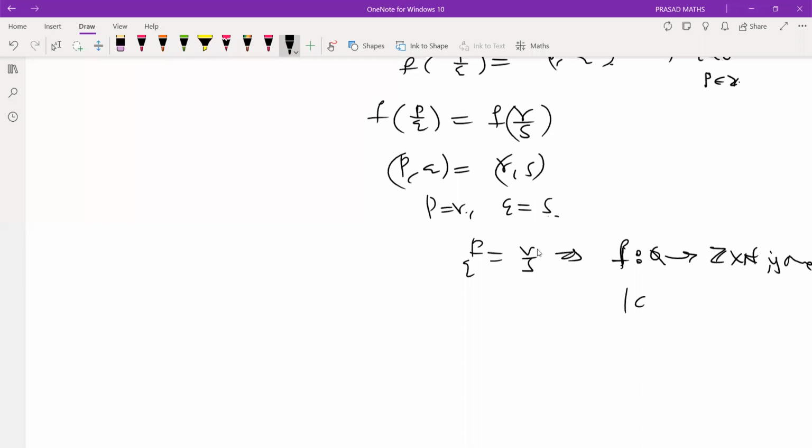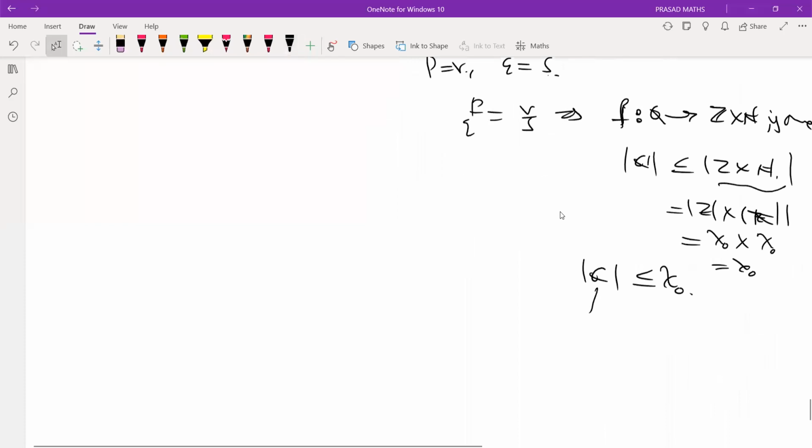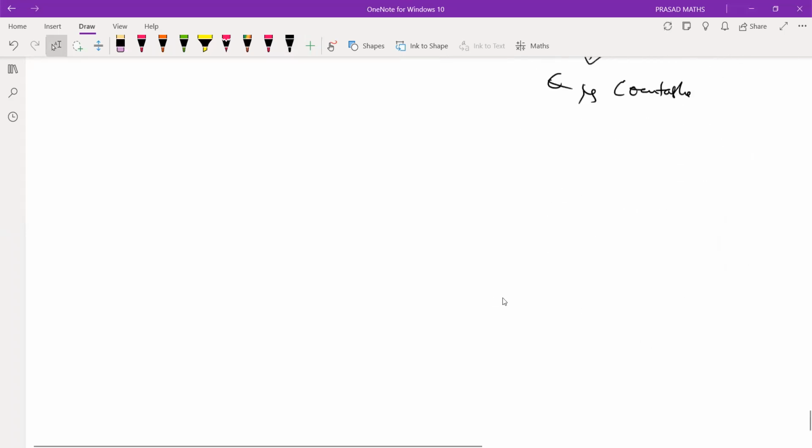Once it is 1-1, already I told you cardinality of the domain is always less than or equal to cardinality of the codomain. But cardinality of the codomain is nothing but cardinality of the product of the individual sets. But what is the cardinality of Z? Aleph naught. What is the cardinality of N? Aleph naught. So cardinality of Q is less than or equal to Aleph naught. But what does it mean by this? Q is uncountable set by definition. Yes or no? Cardinality of Q less than or equal to Aleph naught means what? Q is always a countable set.